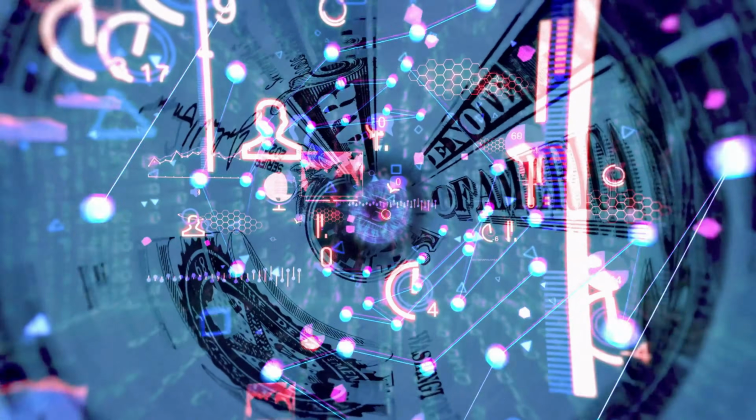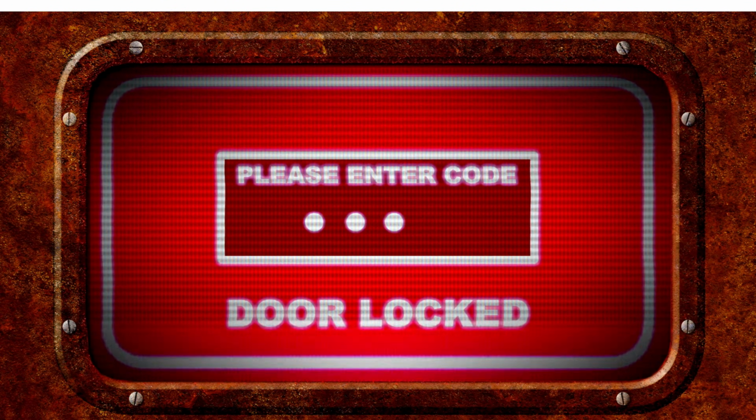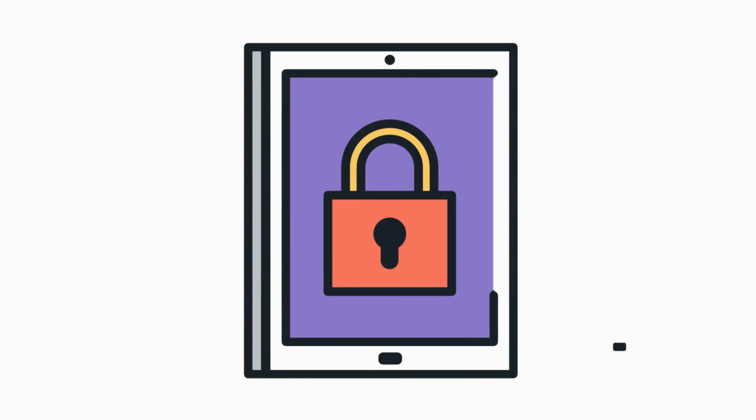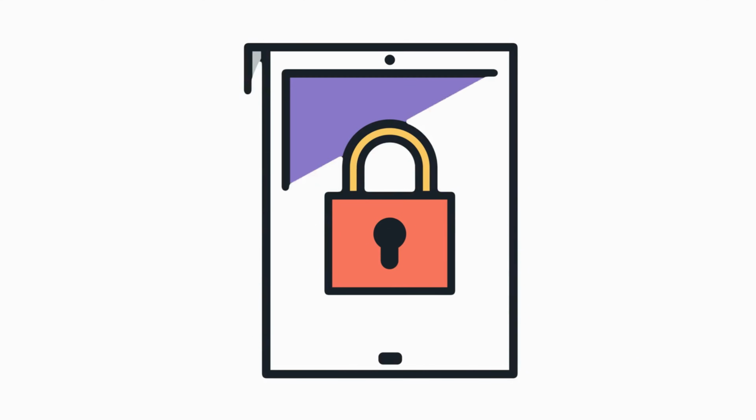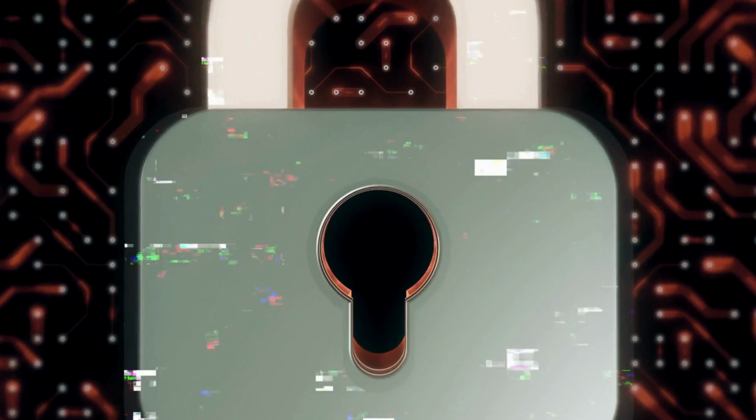How does a proximity tag work? Inside the tag, there's a tiny chip and an antenna. It's passive, meaning it doesn't have its own power source. When it gets close to a reader, it receives energy from the radio frequency signals emitted by the reader. The RF signal is captured by the tag's antenna, energizing the chip.